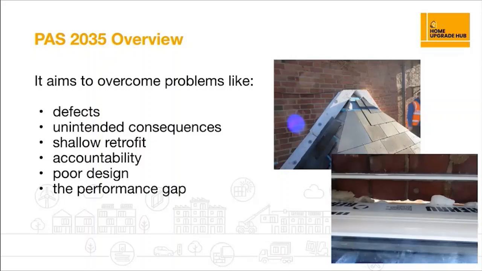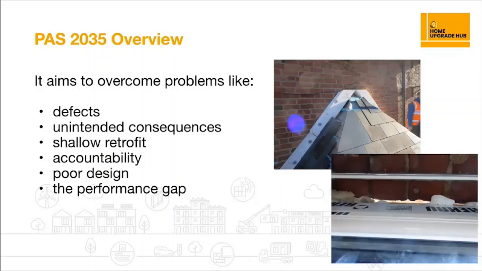It's important to say that the Each Home Counts review wasn't the first to point out these issues. They've been recognised for quite some time, but its prominence was helpful because it pulled them all together for the first time and was the catalyst for this kind of thing to develop. So unintended consequences, when we talk about that, it means that we're inadvertently making something worse, like a health or a social problem, because we've done something like worsened the indoor air quality because we've done a lot of insulation and draft proofing, but we've not considered ventilation at the same time.